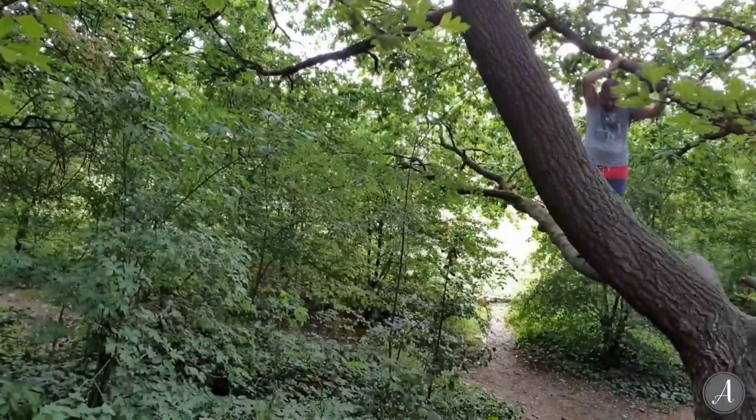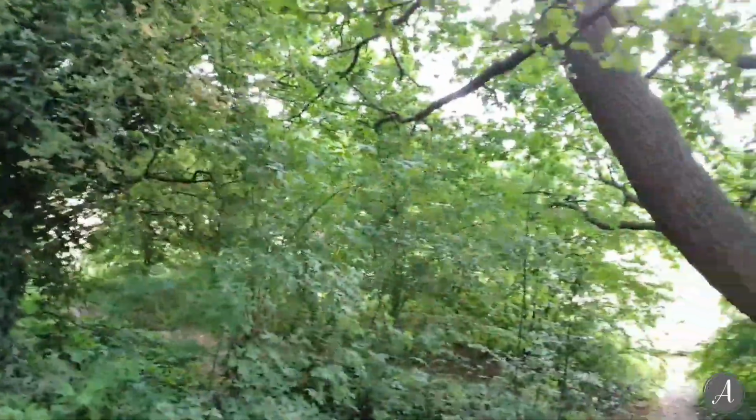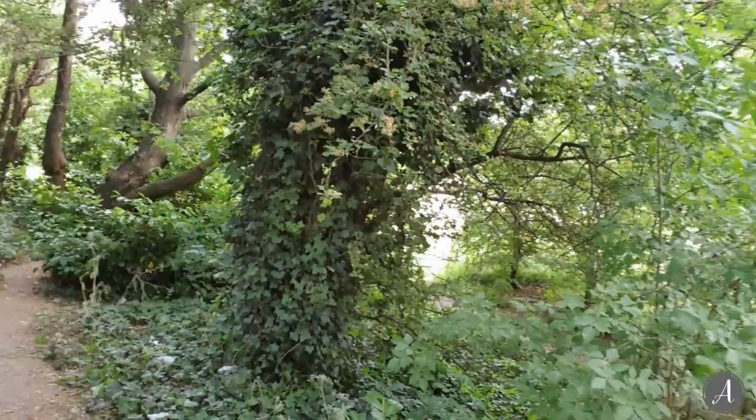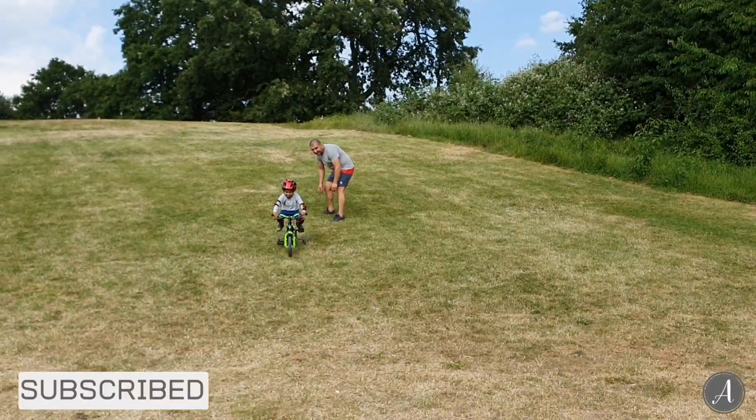Whoa, Daddy's gone back in the tree. Wow, just taking in the beautiful scenery that I'm standing in right now. Absolutely beautiful, stunning.